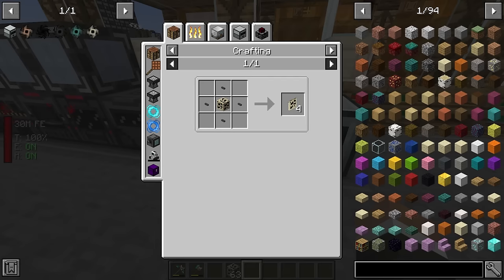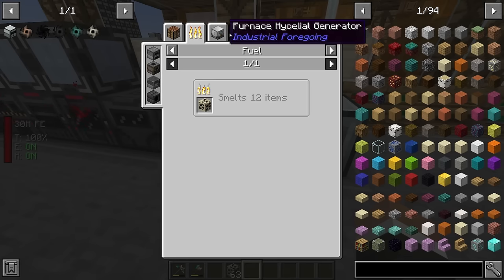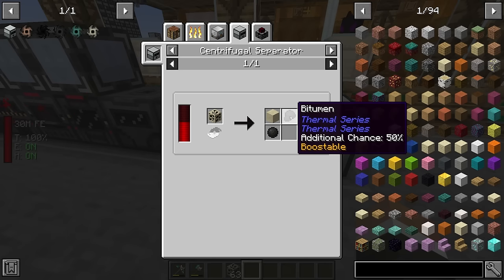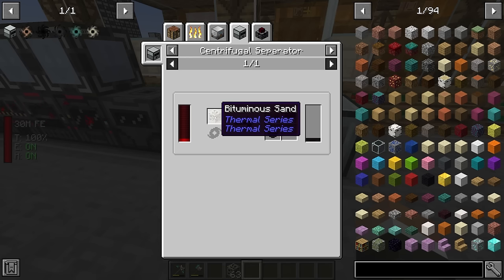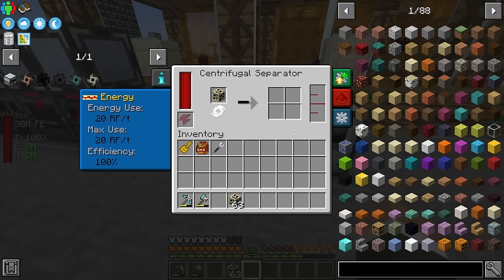Now, the good news is that you do get a 50% chance to get a second piece of bitumen. So you're guaranteed to get one piece. There's an additional chance of 50% to get a second piece. And so on a large scale, that means that for every bitumen sand that we process, we're going to get about 1.5 bitumen. And so that means that we need approximately 800,000, maybe 850,000 bitumen sand. That's how many we have to process in order to get all of the bitumen we need.